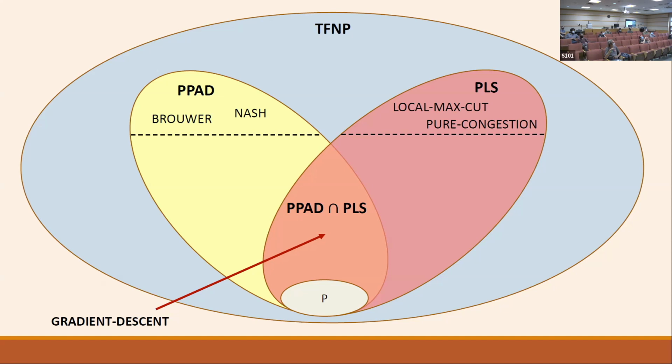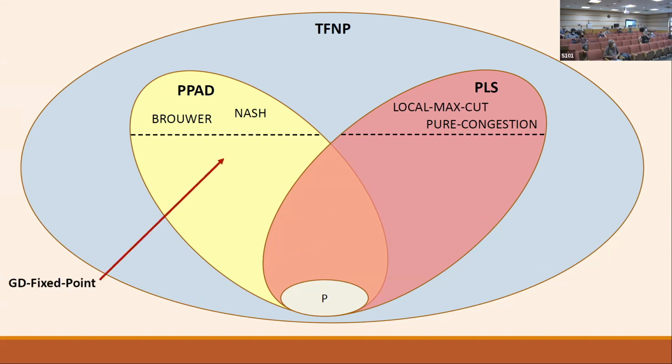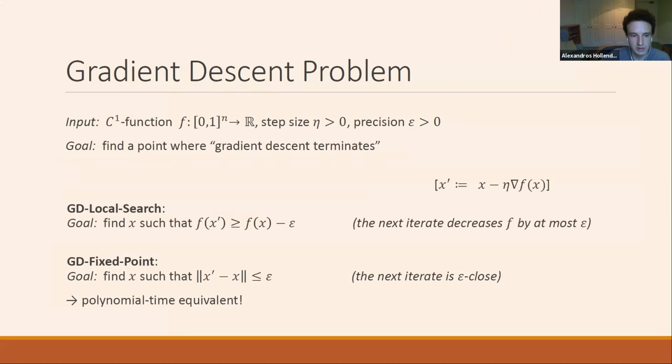Alex? Yes? Any algorithm for this problem, the gradient descent problem, is not restricted to use the gradient descent algorithm, right? Absolutely, yes. So what is the value of the parameter eta, which is given, if you are not using it as part of a gradient descent? Yes, so you use it in the definition of the problem. Here, when you say, find me a point where the next iterate does not improve the value by more than epsilon, the next iterate is defined by using this formula, which includes eta. But it's not used in the GD fixed point definition. There is the same. This x prime is again defined like this. Sorry, x prime. Yeah, good.